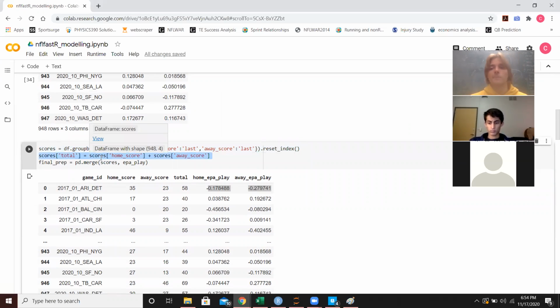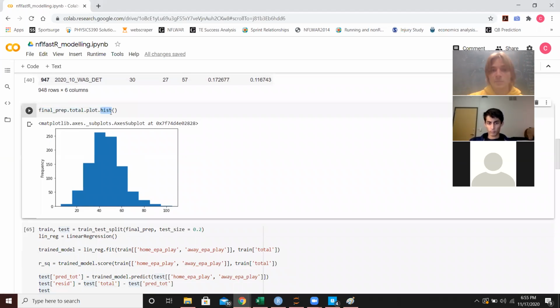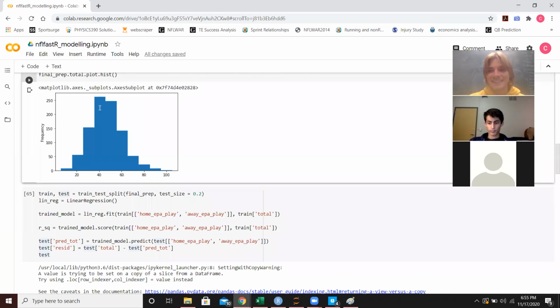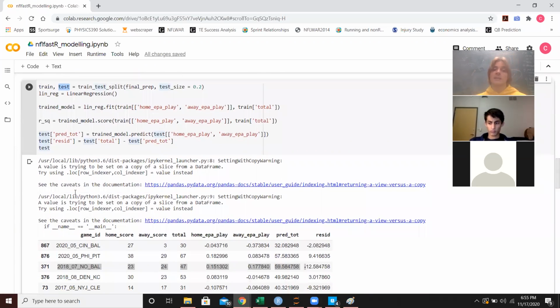We created something that is a linear combination, merged it together, did some EDA, some exploratory data analysis, split into training and testing sets, and ran a naive model on our target variable.